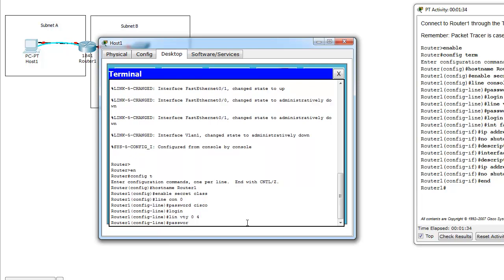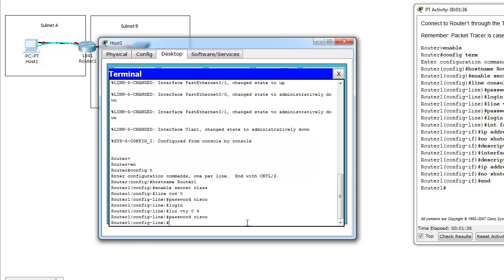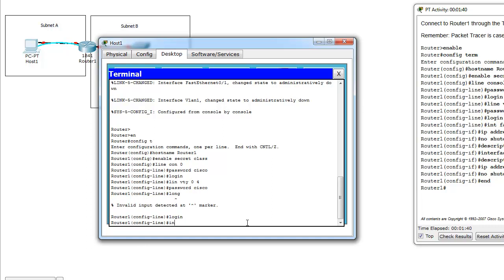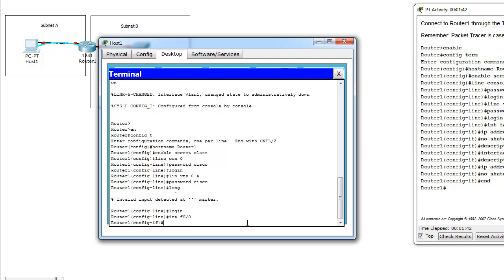For password, sys. Interface F00. So for our network interfaces, like we just said, it's going to be the last available IP. So for F00, subnet A, the last usable of a /25 is going to be the .126.